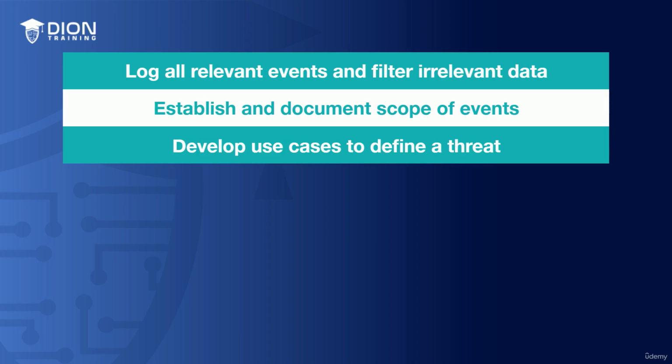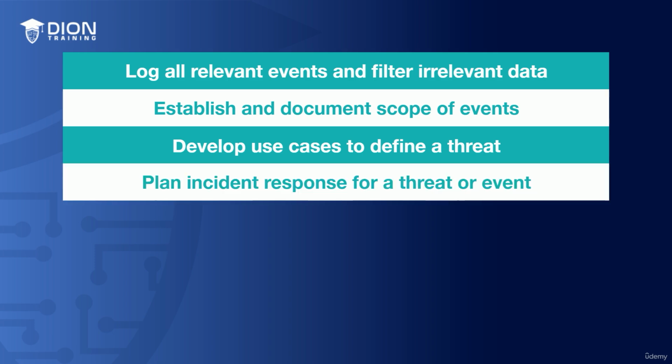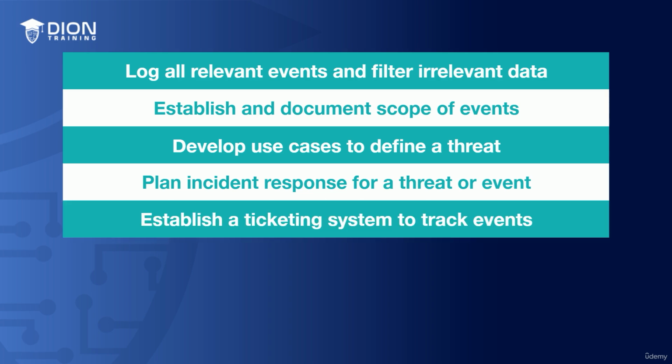This helps you define exactly what you do and what you do not consider to be a threat, and then what actions you may or may not take based on that threat. This brings us to item number 4, where you need to plan out your incident response actions for a given threat or a given event. Basically, you need to know that when you see this type of thing happening and alerting, what are the actions you want your team to take? That's what we're talking about here. It's the pre-planned responses for any kind of given threat that you may end up facing out in the real world. 5th, we need to establish a ticketing process.